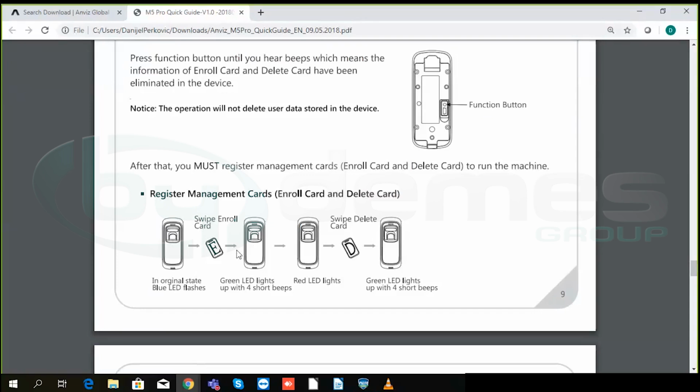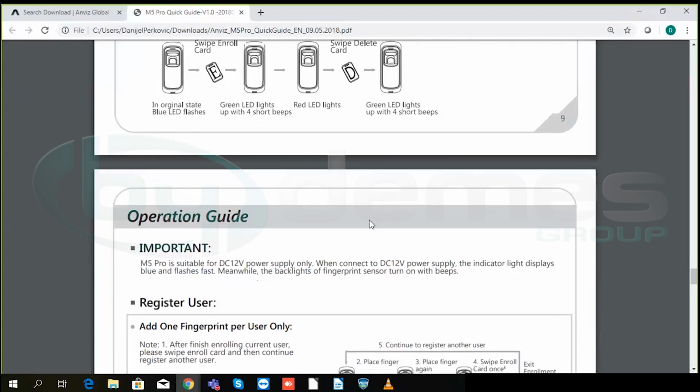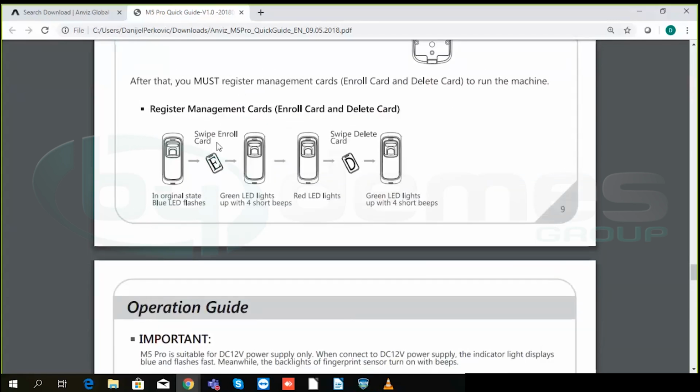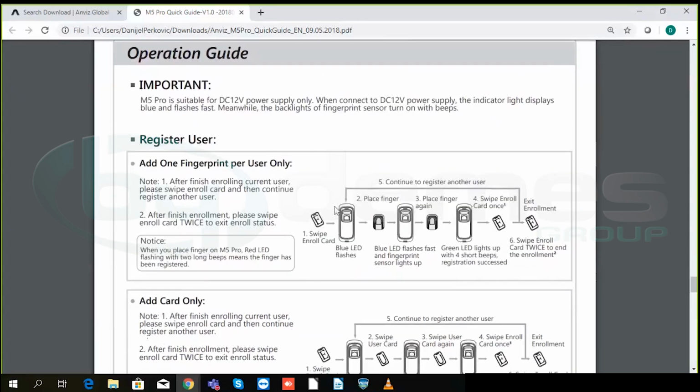Then you would swipe the user card once, twice, and then swipe the enroll card again. Same process with the deletion. You swipe the delete card, the user, and the delete card. But you can find all this information in these guides, which will explain exactly how to do it.